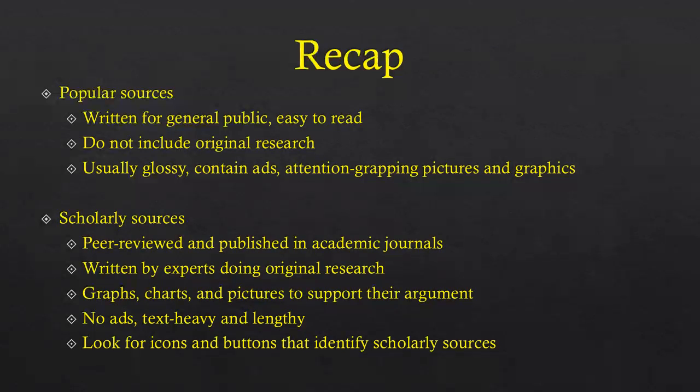Scholarly sources are peer-reviewed and published in academic journals. They're written by experts doing original research. If they do have pictures, they're usually graphs, charts, and pictures that support their argument. Scholarly sources do not have any ads and are pretty text-heavy. Look for icons and buttons that help you identify scholarly sources when you're searching in any database.